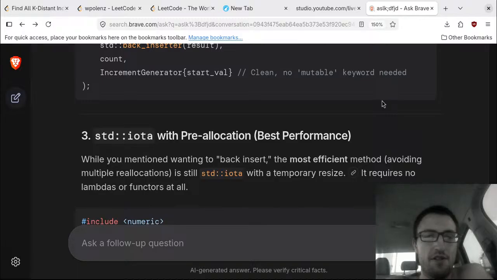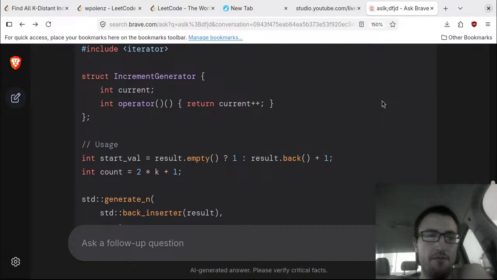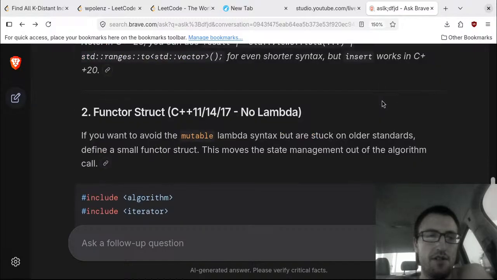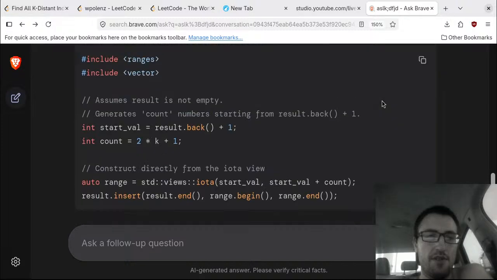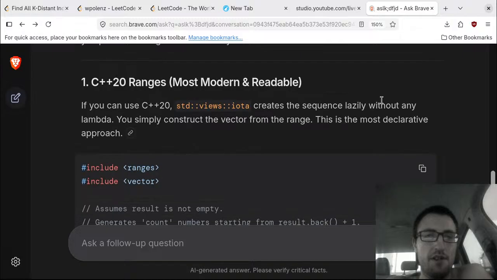Pre-allocation, temporary resize. I don't really like that one. Increment generator, small functor struct. I don't really like that either. Functor struct is a little overkill. Views iota. Create the sequence lazily.